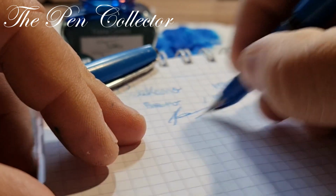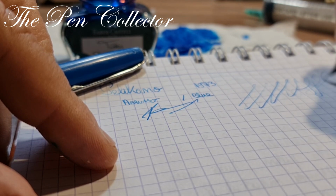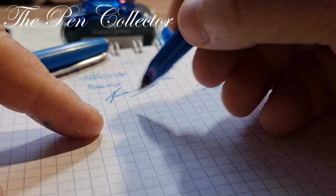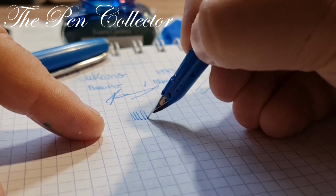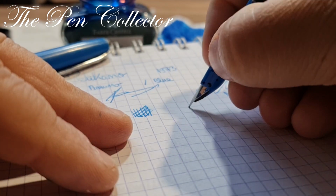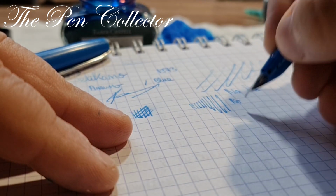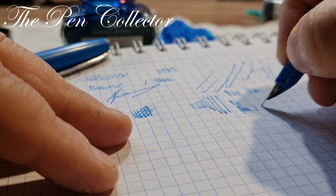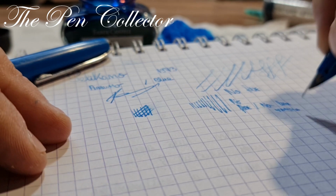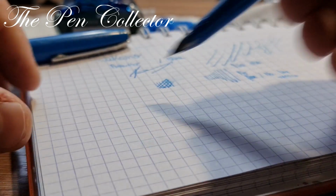This is the signature. Let me see if I can show you. No flex to it, no flex. Let me see how juicy it is. And you can see it's not so juicy as I thought it was. Here we have the pressure test. No flex or no line variance. No line variance.